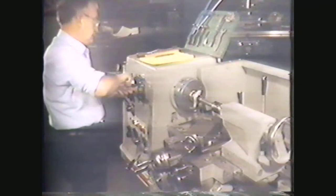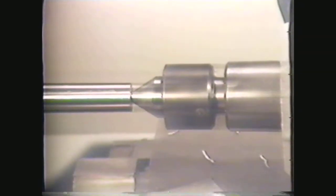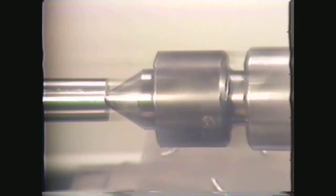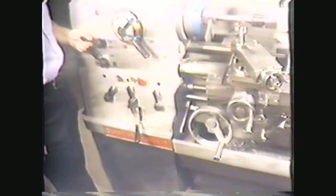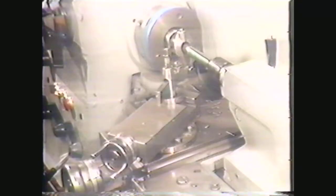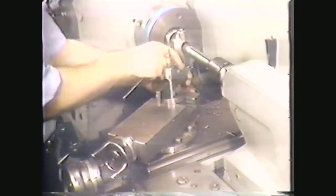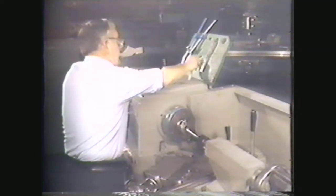Set the RPM. For this high RPM, you should use a ball bearing center in the tailstock to keep from burning the center and ruining the work. Disengage the feed rod and lead screw. For filing and polishing, remove the tool post and tool from the compound rest. These precautions ensure that the operator can move freely during filing without bumping the parts of the machine.